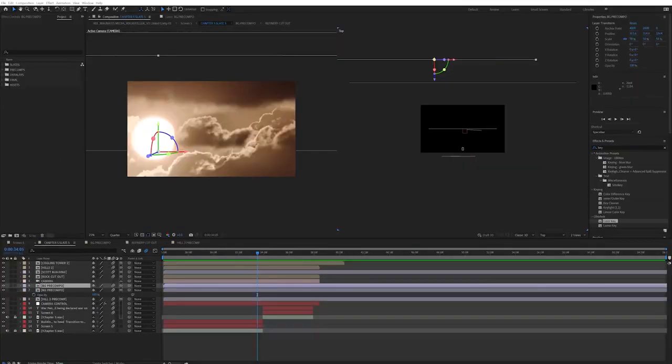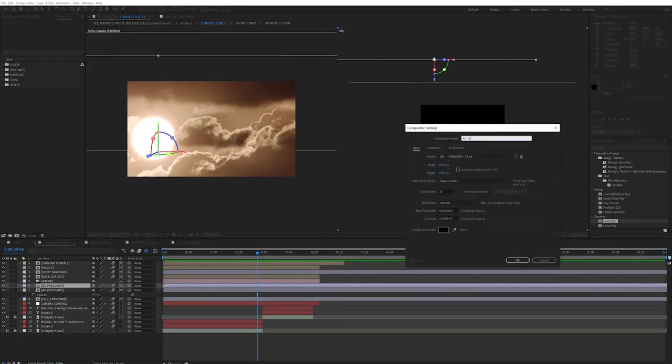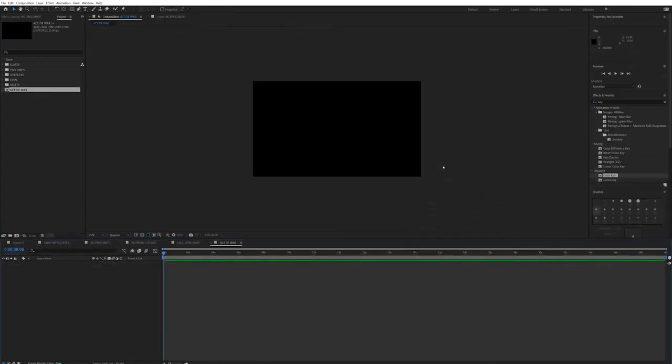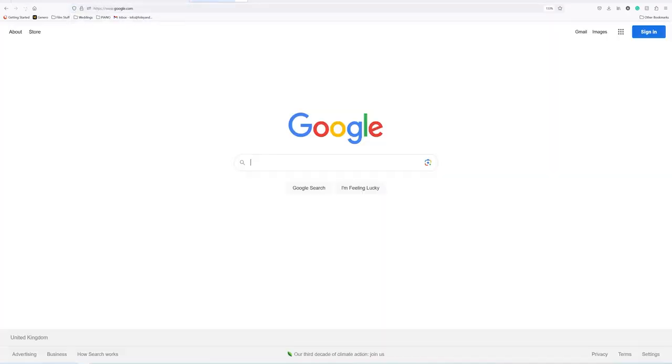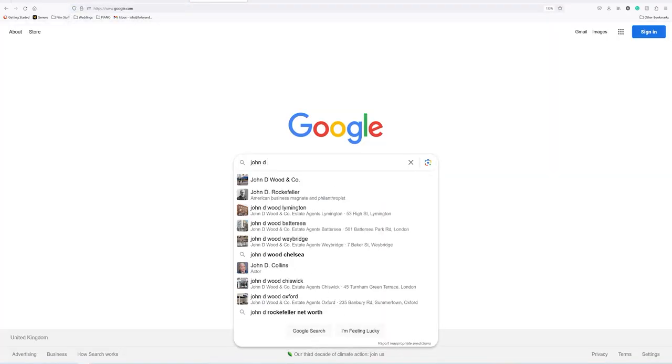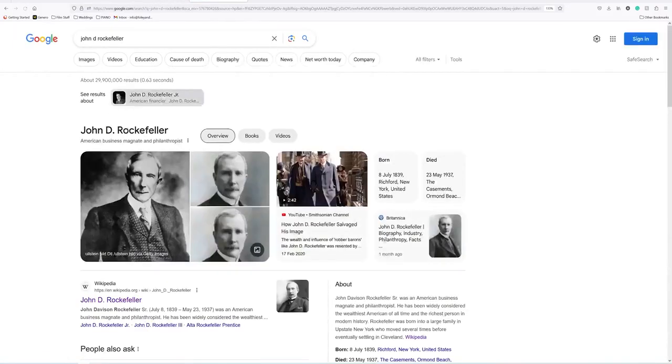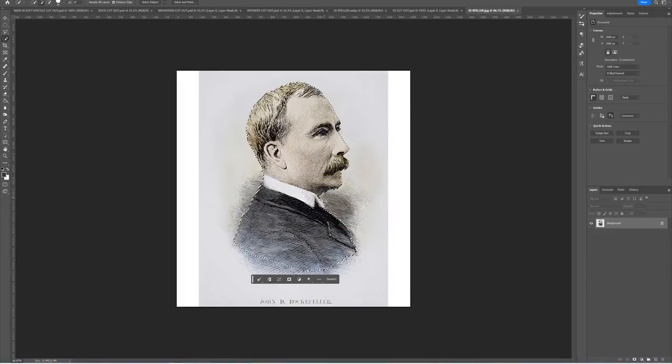Now we're going to make a composition of when we look into the sky. I want to see Thomas and Rockefeller head to head, so I'm going to do this in a new composition just to keep everything nice and clean. I'm going to match it to the composition size of our top composition, and I'm going to call it Act of War. I'm going to find some new images of Rockefeller and Thomas. I want some old looking ones that preferably match. So as old images as possible, I'm going to get off the internet, take into Photoshop, scale up with AI, cut them out and bring them into After Effects.